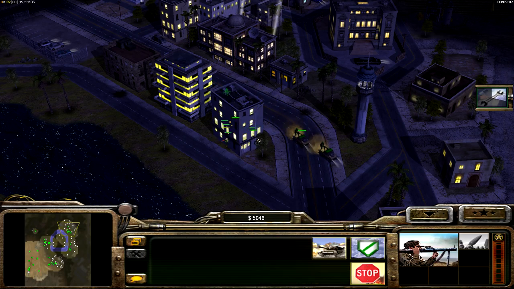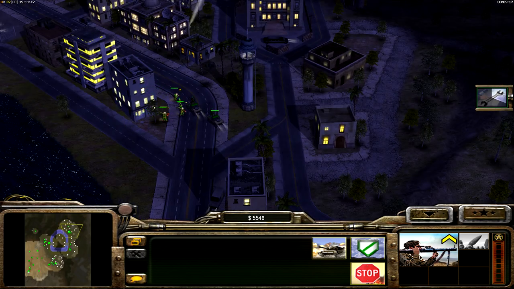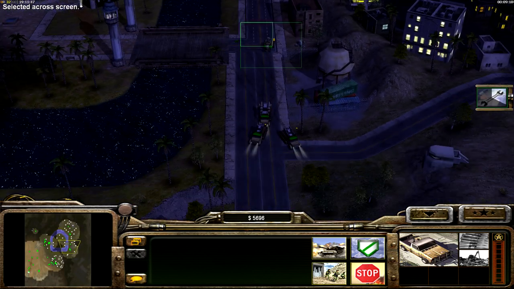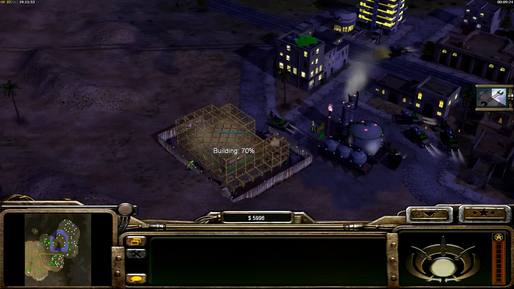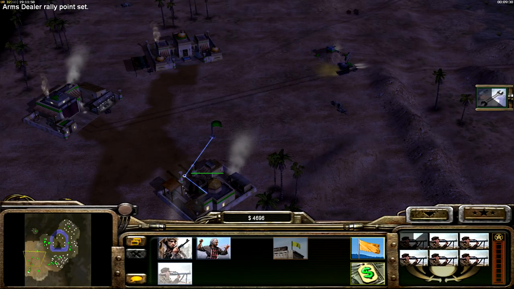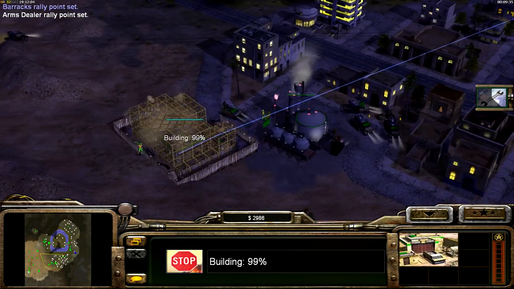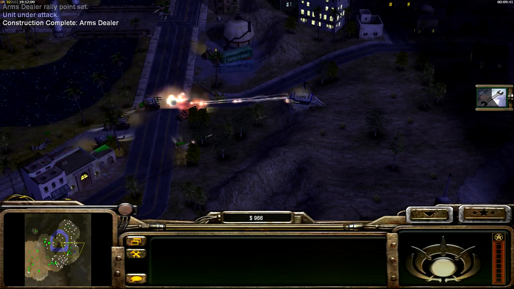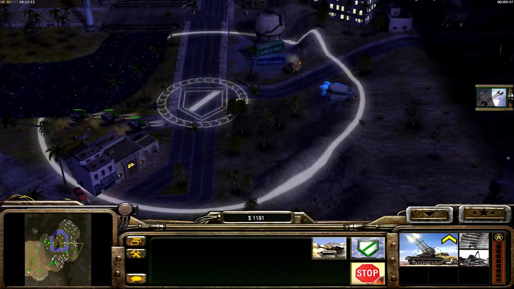Hold on, let me bring. We fear nothing. Let's go. Okay. Let me guard here. Let's make some more. Maybe I should just spam RPG trooper with quad cannon. That's kinda more fun. Maybe not like that yet. Come on, nice. Oh my god, it's cool.